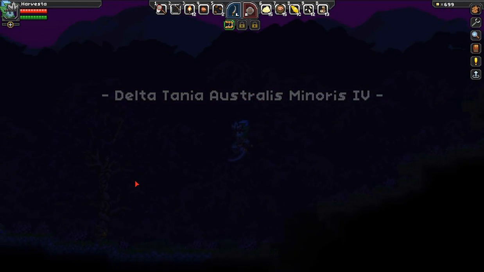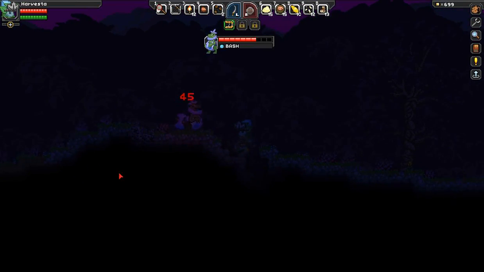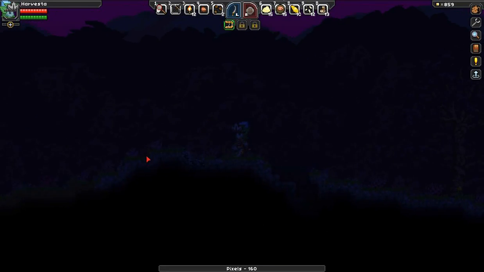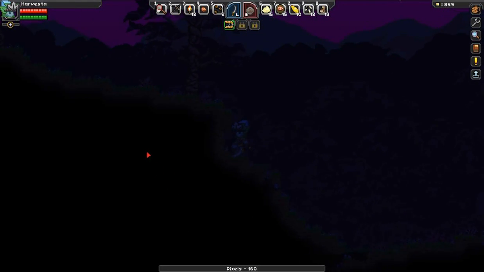And also, when you die, your teleport place changes. So it's not always in the same spot that you'll teleport back down to the planet. You can also block with your shield. I forget. You do that with the right button, I guess, due to the way I have it set up.